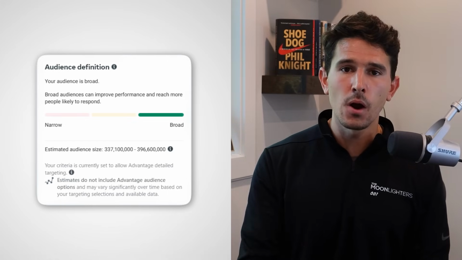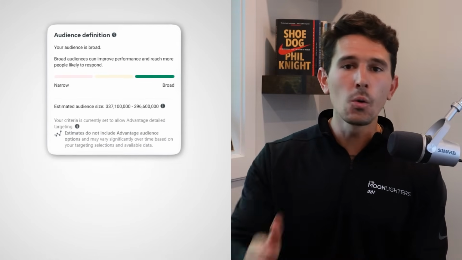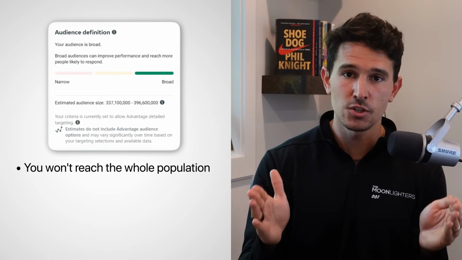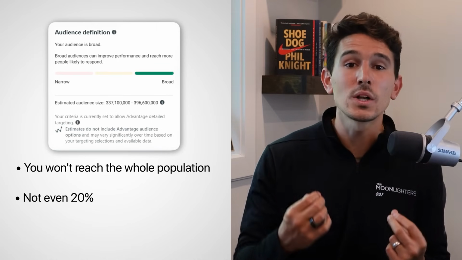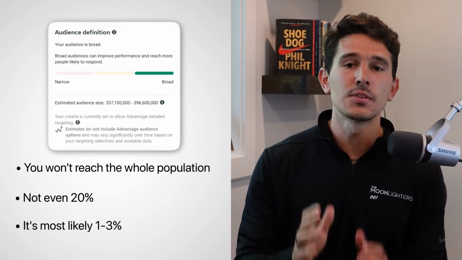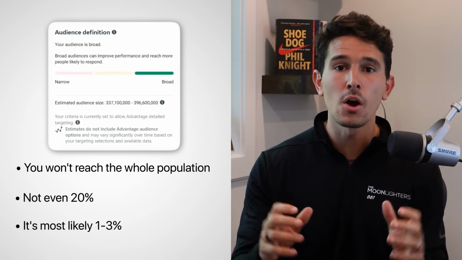For example, if you look in your ad account right now and you're running 100% broad, I could virtually guarantee that no one that's watching this who's targeting a full country is actually targeting the entire population of the country. In fact, you're probably not even targeting 20%. In many cases, you're targeting 1% to 3% of the entire population in a full broad audience. So here's the solution. This is exactly what you need to be implementing inside your ad account, and this is one of the only ways that you could actually expand broad targeting unless you want to just brute force your way through it and spend hundreds of thousands of incremental dollars that are likely going to be wasted.